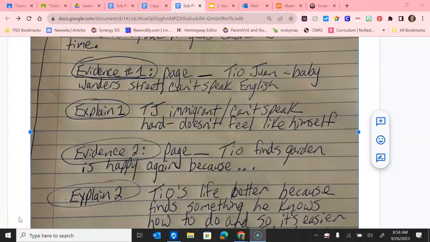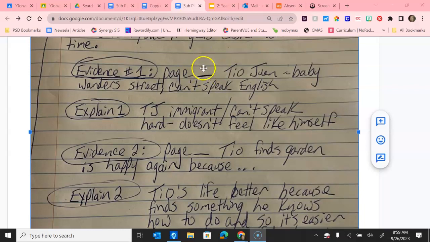So if I look at my example here from Gonzalo, I have evidence number 1, page. You're going to put whatever page this was on. And remember, an outline is not writing it all out. It's just getting your thoughts on paper before you start writing. So I just wrote, Tio Juan, baby, wanders street, can't speak English. That's my first evidence.